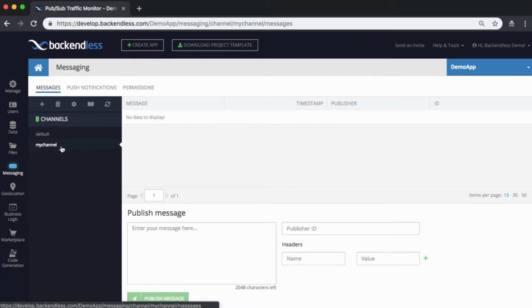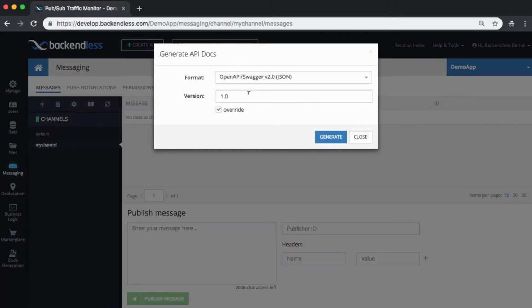In some cases, you need to integrate with this functionality through Swagger API document, or perhaps some other API documentation that would be required by a third-party tool. Backendless Console includes the function of generating API document for your channel. And all you need to do is to select the channel and then click on this icon right here that essentially is responsible for generating API documentation.